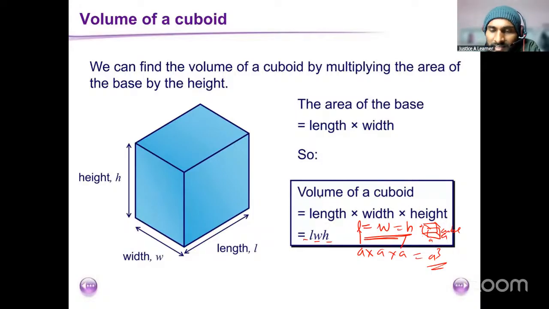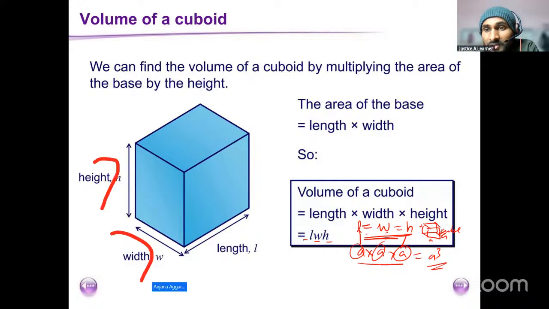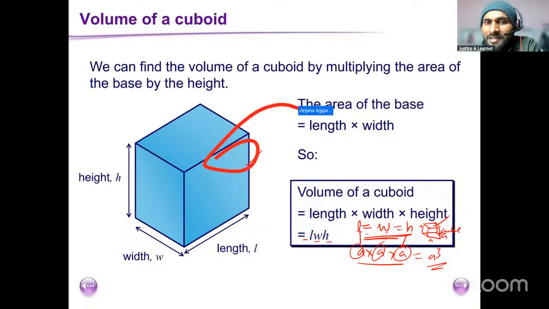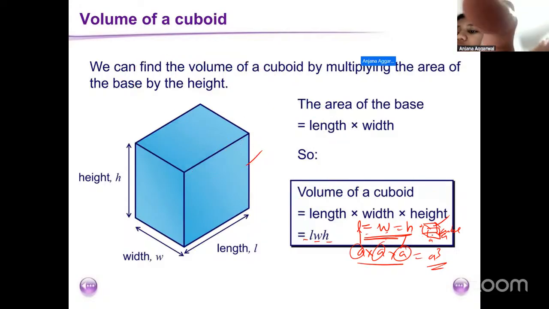Prisha, I said L is equal to A, then W would also be equal to A because both are equal, and then H would also be equal to A. How do you know they're equal? Because they're not given. No, no, it is a cube. I'm talking about this cube, because in a cube each side is equal. That's what you know already, right? Yep, I get it.